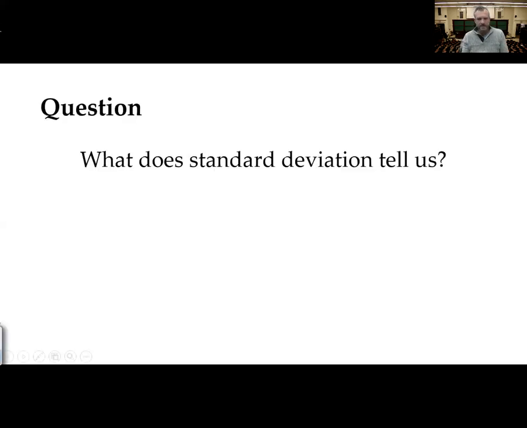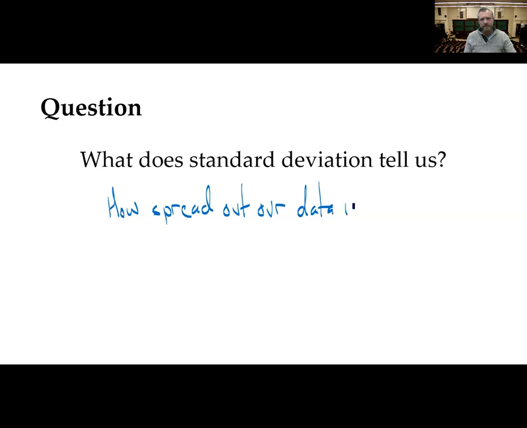Well, let's start with this question. What does standard deviation tell us? We've seen already how standard deviation describes the variability, but you might think of it this way. It really tells us how spread out our data is, okay? And when we say spread out, again, we were referring to spread out from the mean.